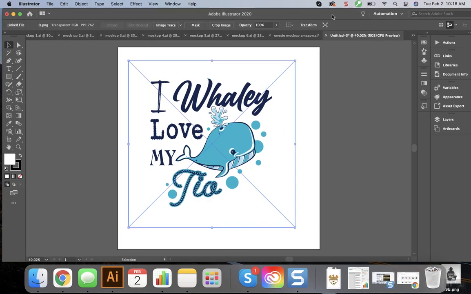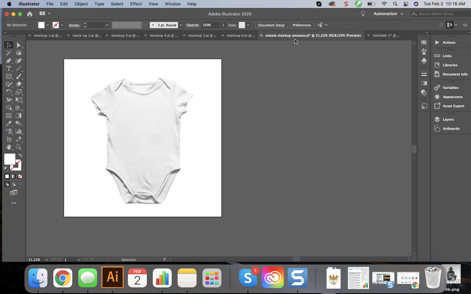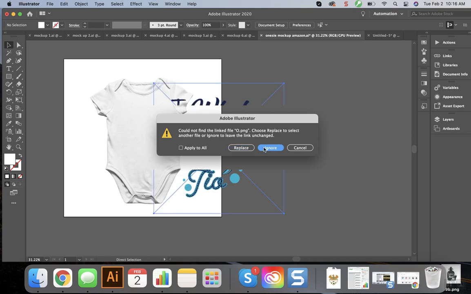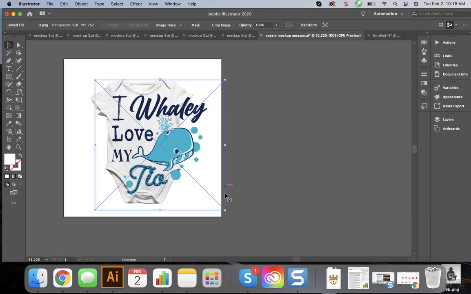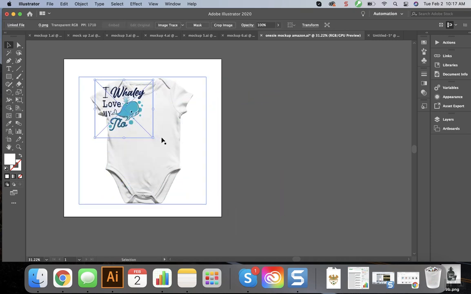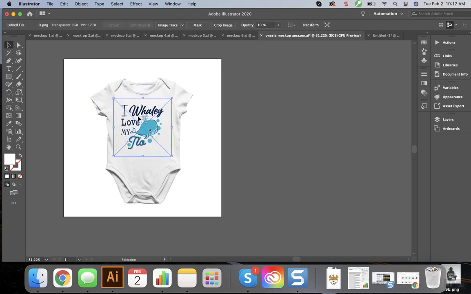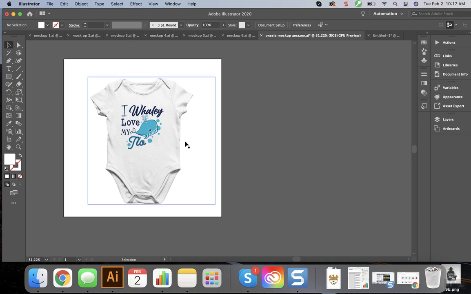Okay, now with this file, or not with that file, we can go through and do Adobe first. So with this file that you already downloaded, just hit Command C to copy it, and then we're gonna paste it. We can just ignore that on onesies. So we need 2 mockups every single time. One mockup that we need is always this one. We always need a pure white background. This is because Amazon has very strict requirements, so we need a pure white background on our onesie.